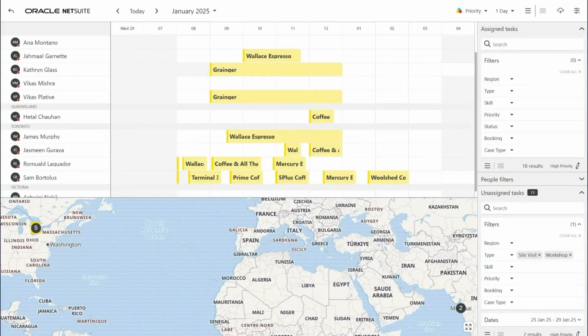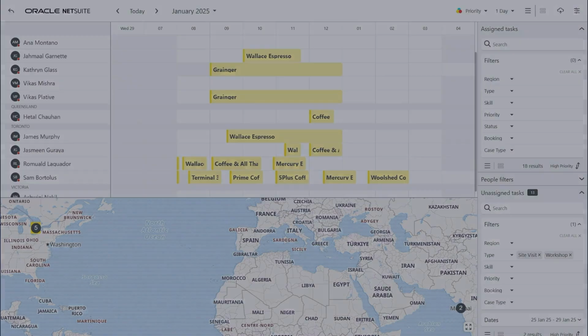Now we've jumped back into the field service scheduler, and we can see that the issues with the original setup have been addressed. Rom now has his tasks in sequential order, and the guesswork of which task to accomplish first has been eliminated, and Sam's tasks are now ordered in a way that makes sense for his day and saves him time. They've also been spaced out to accommodate for travel time between each destination.